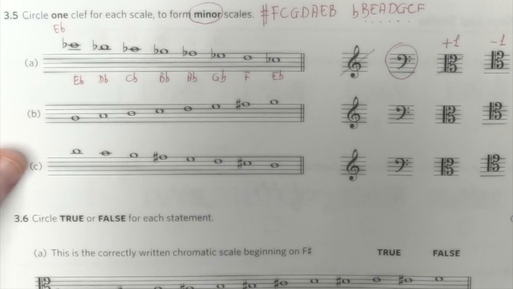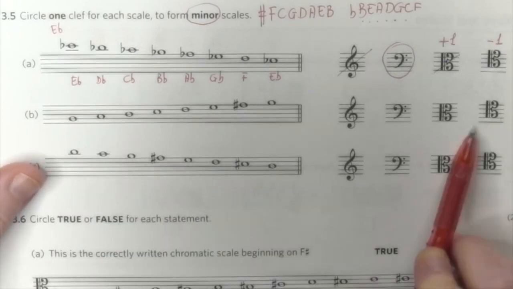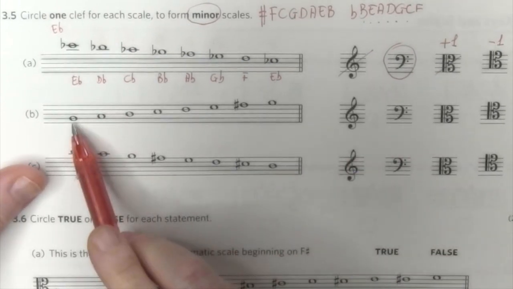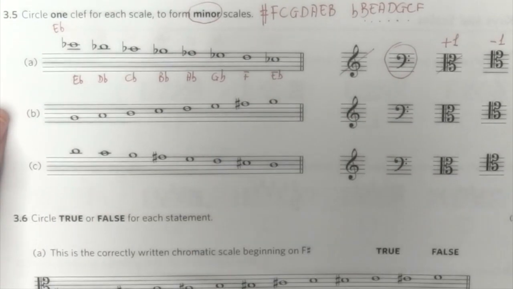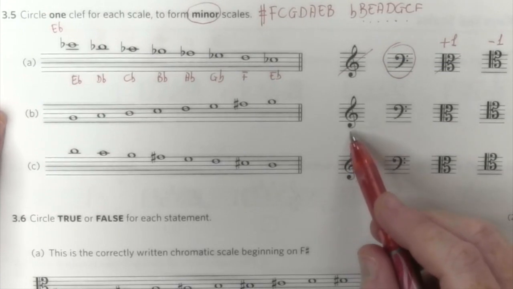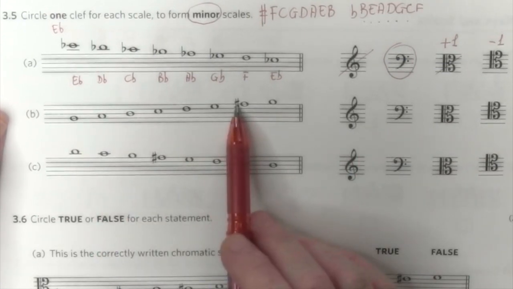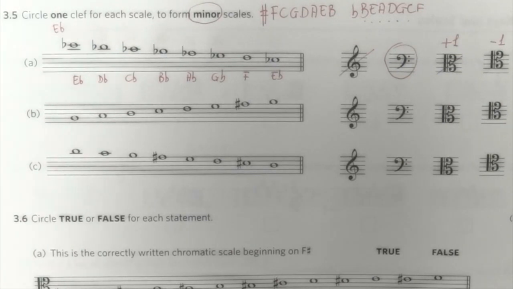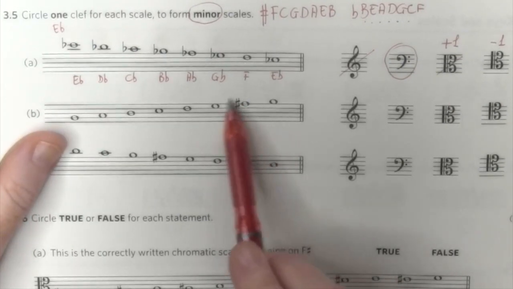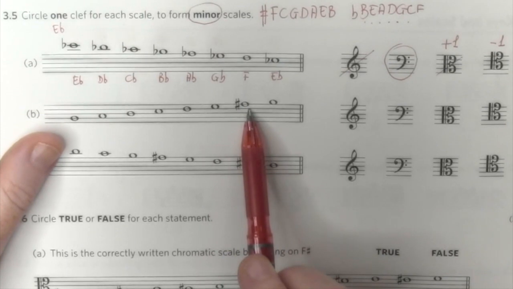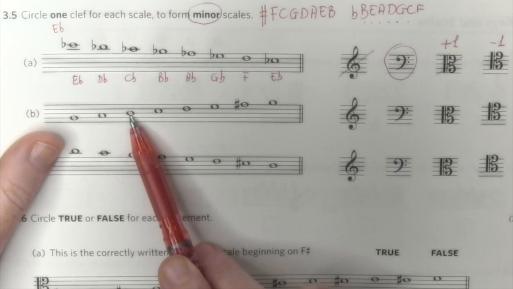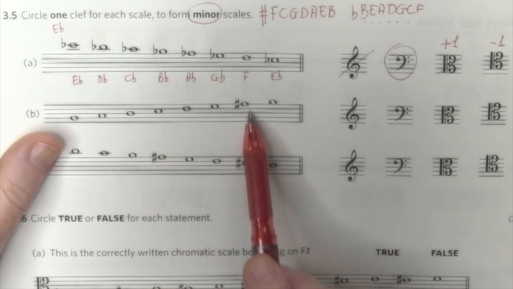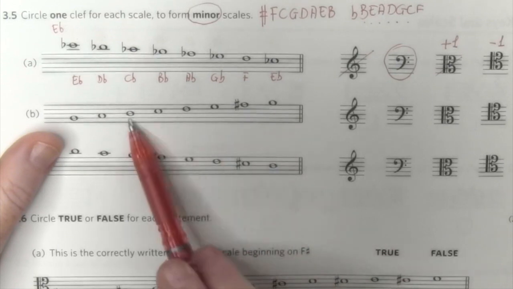Second example. Again, we need to go through every single clef. This note in treble clef is G. G minor is the relative minor of B flat. We would have flats here. But this could be the leading note of G minor. But if we have the leading note, we will have B flat here. Only the sixth and seventh degrees are raised up, but this one would be flat.